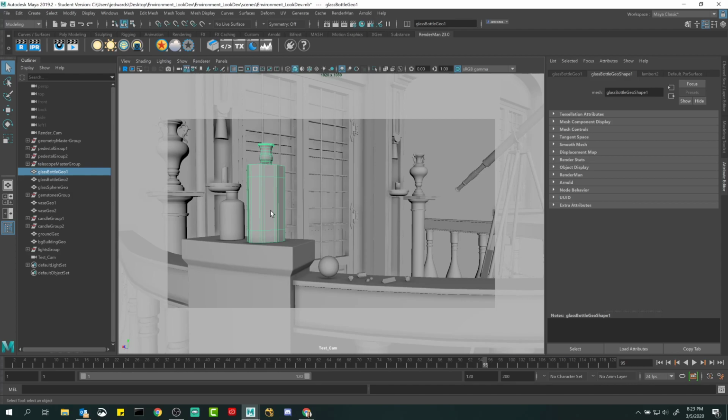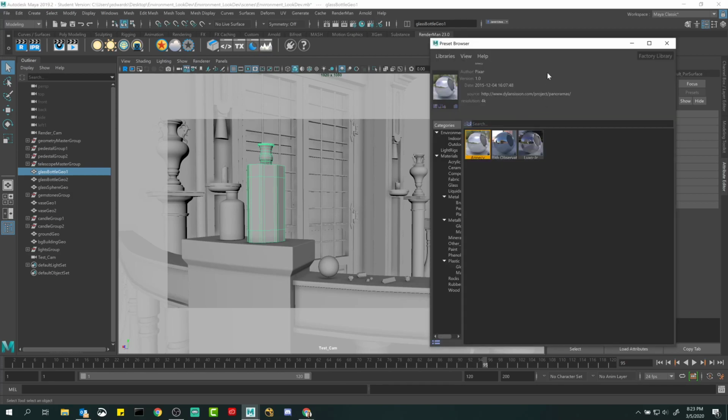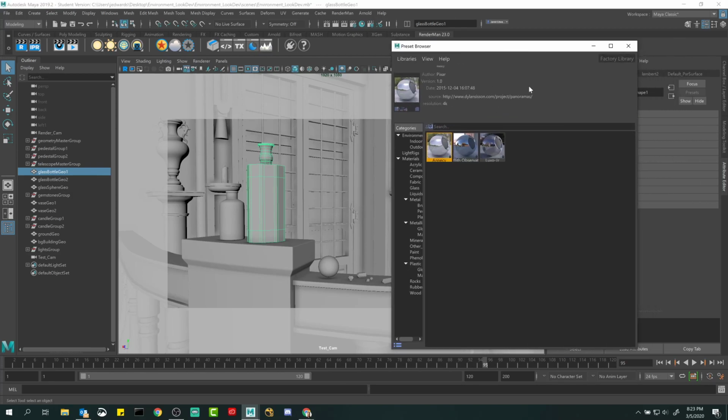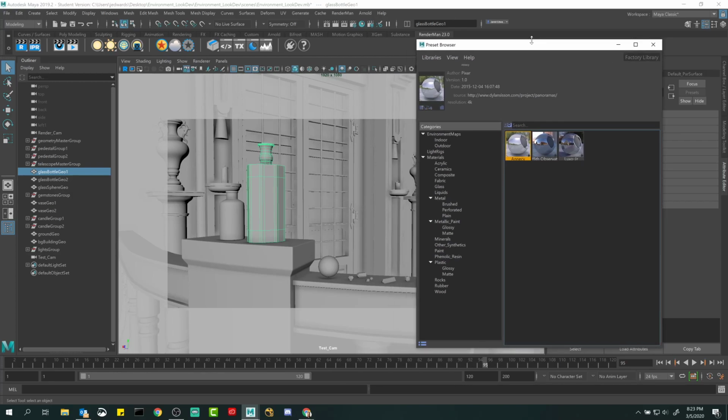Now, what you did in 1.1 is you were doing material presets. So how do we access the presets? On the render bin shelf, you have the button right here for the preset browser. It's going to pop up here. Sometimes it'll pop up on the right side of Maya, kind of where the channel box is, but this thing's going to open up, and then on the left side we have all these different presets we can pick from.